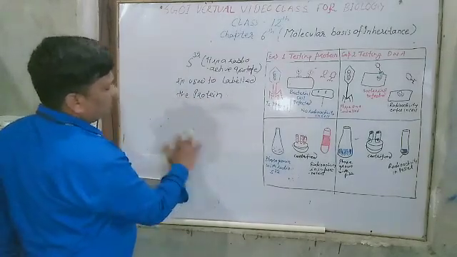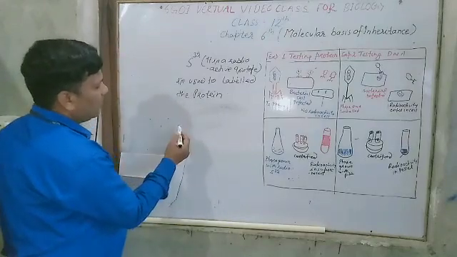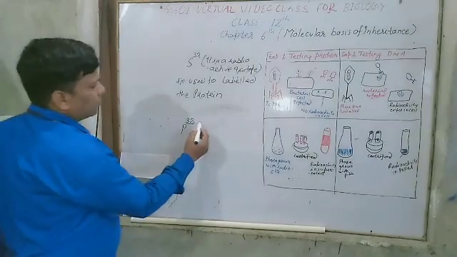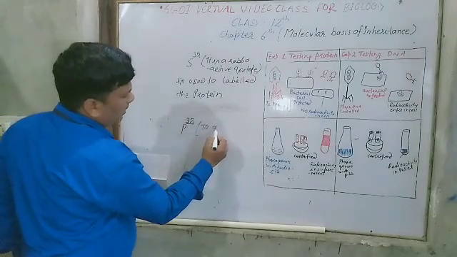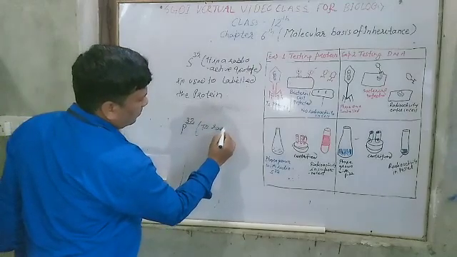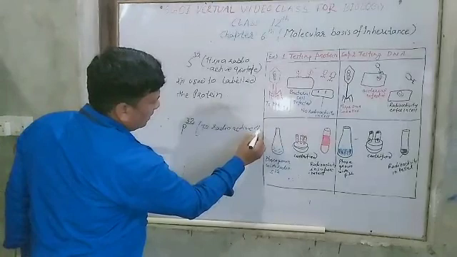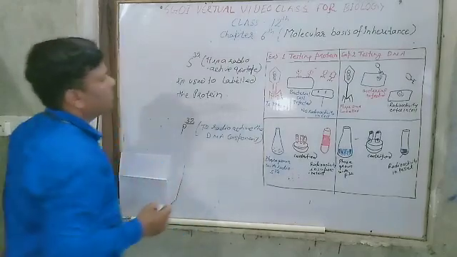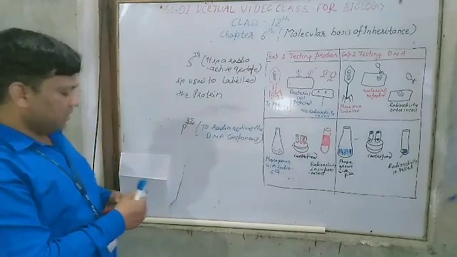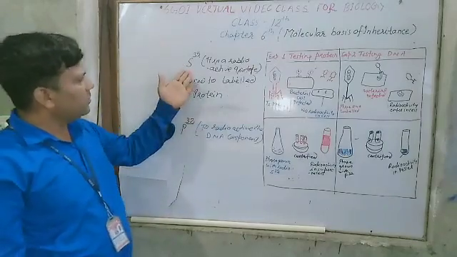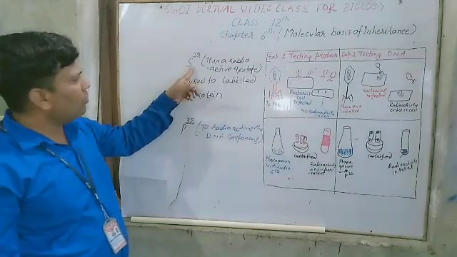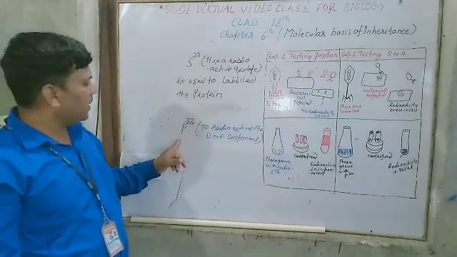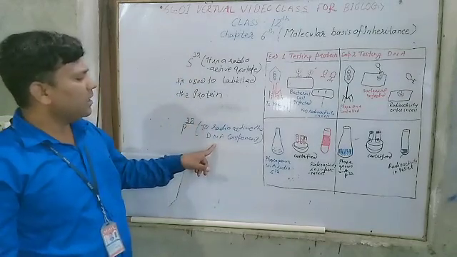And in the second culture of Escherichia coli, he grew the Escherichia coli in phosphorus 32 to radioactively label the DNA component. First of all, it is very important to understand that sulfur 35 is a radioactive isotope, and with the help of sulfur 35 protein is labeled, and with the help of phosphorus 32 only DNA is labeled.